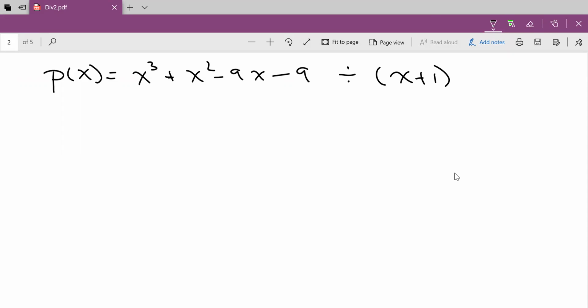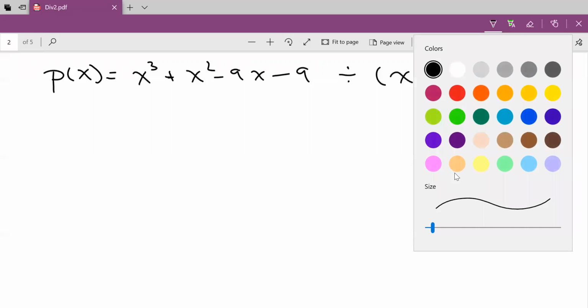Now, some people really like synthetic division. It is a little bit faster than long division, but I don't want you to forget about long division. We really need long division when we start getting into more complicated functions, especially when we're in calculus. But for now in 30-1, you might prefer this. Here's how synthetic division works.